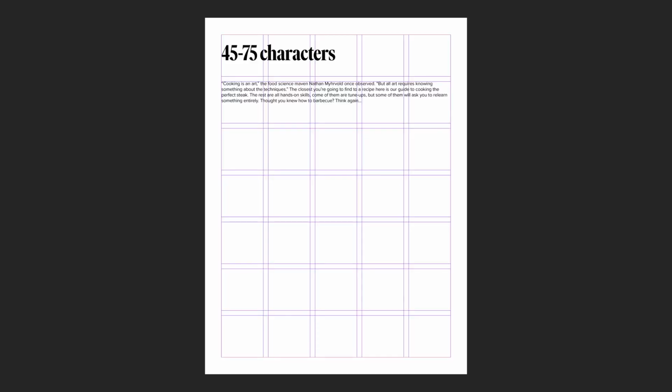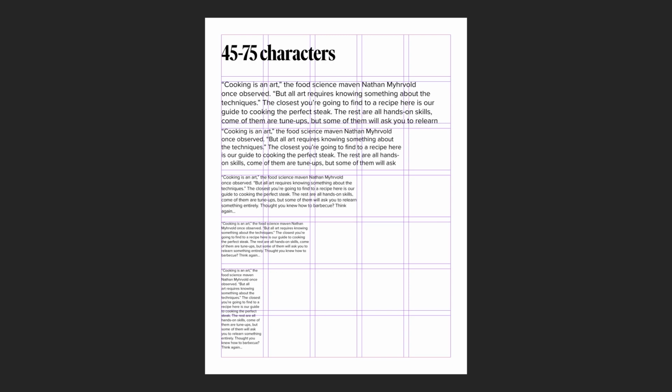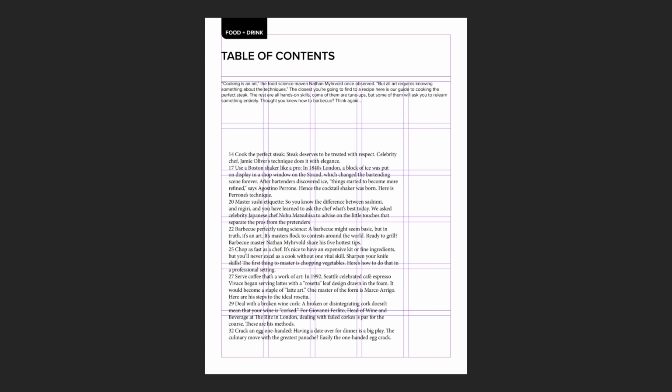I like to keep my line lengths around 60 so that I'm nowhere near the max. So we need to adjust this. You can do that by increasing your font size until you reach a reasonable character count, or by reducing how many columns your text box takes up. We can actually continue this for each width available on the grid. These are their point sizes. If you notice, the last two are the same point size. The reason for this is that in both instances, neither is above 75 characters, so there's no need to go smaller in point size. I want the text across only 4 columns, and then I'll adjust the point size to be larger.